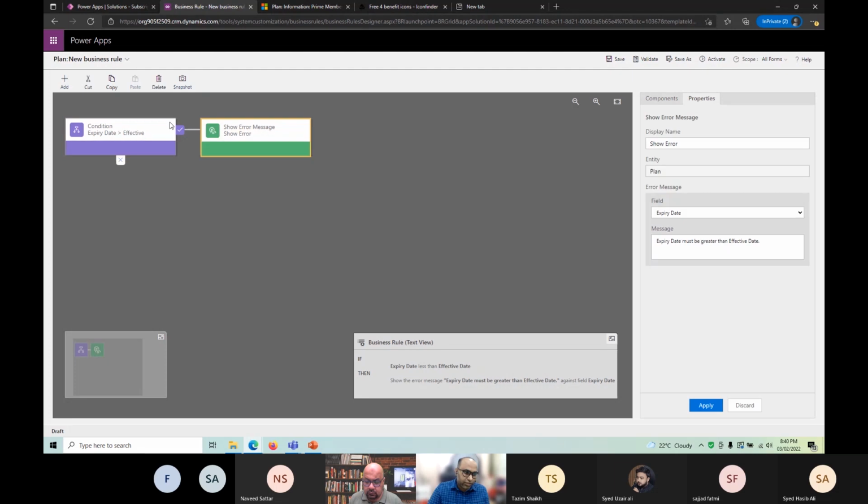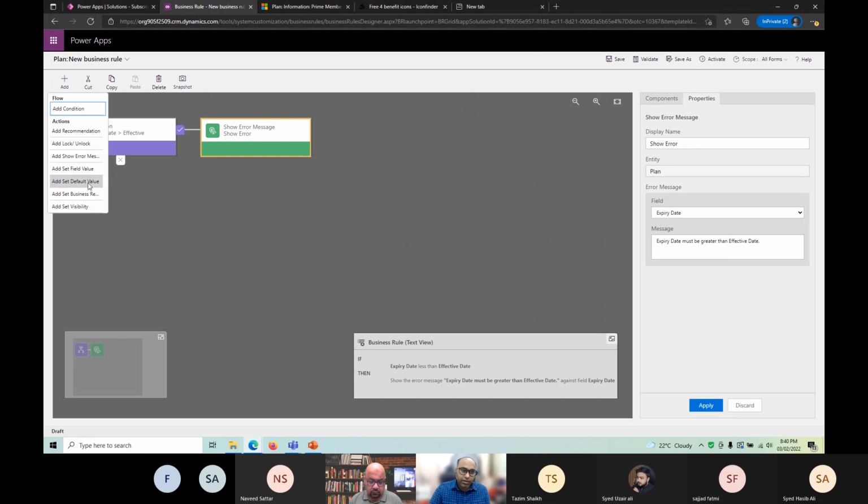So what kind of actions can we add? We can lock and unlock, which we saw in one of our last examples. I can show you that rule also. We can show an error message or validation error. We can set a particular field's value. We can set a default value if we want to.